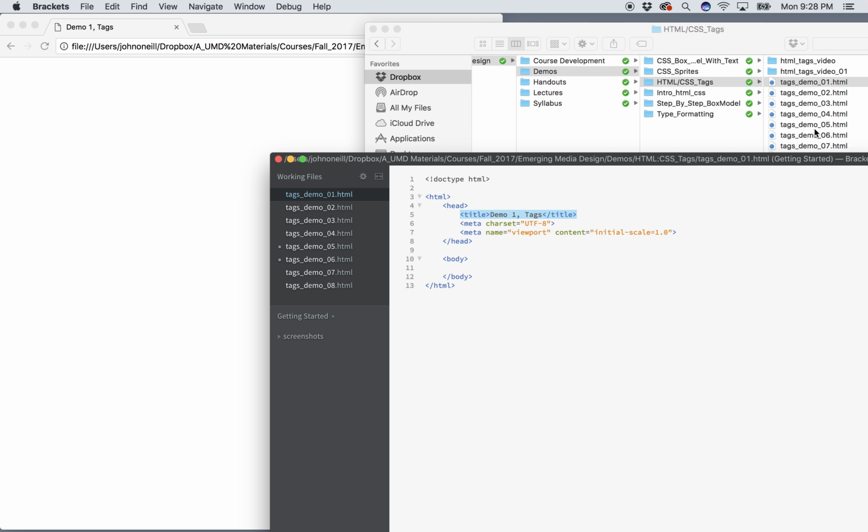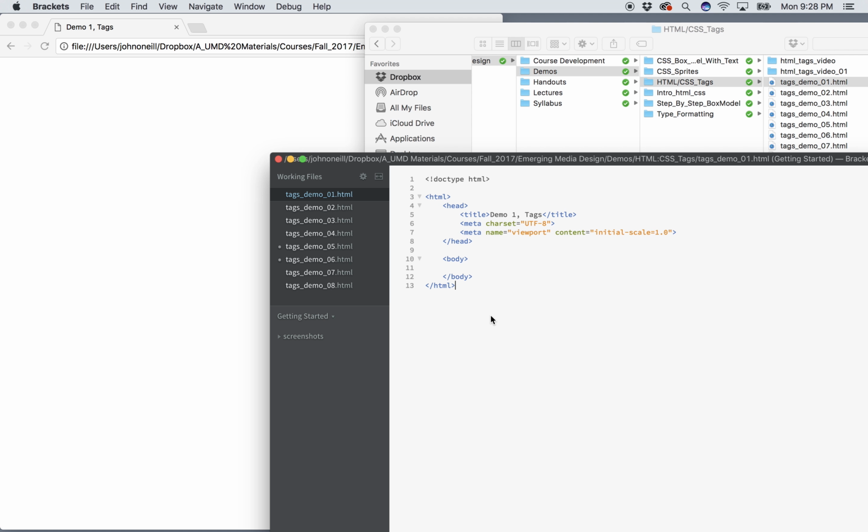Okay. Along with the files, I will also be using a software called Brackets. Brackets is a free software made by Adobe that can be used to edit code.